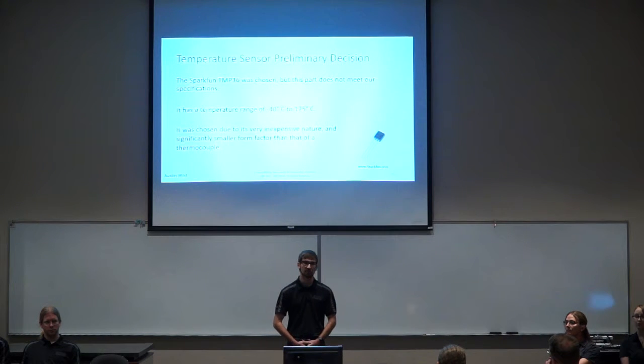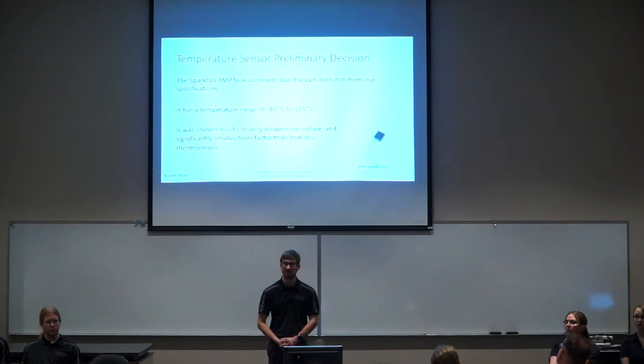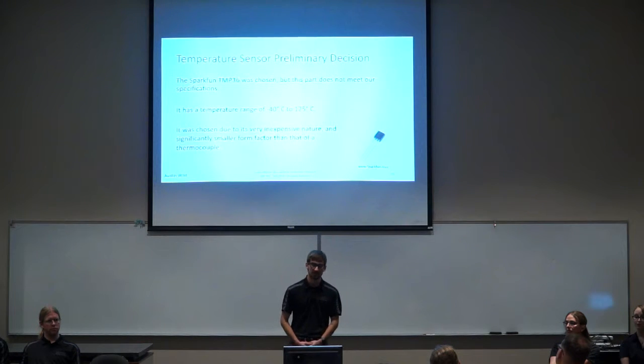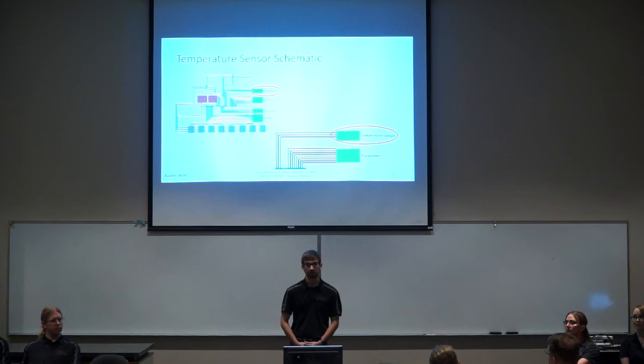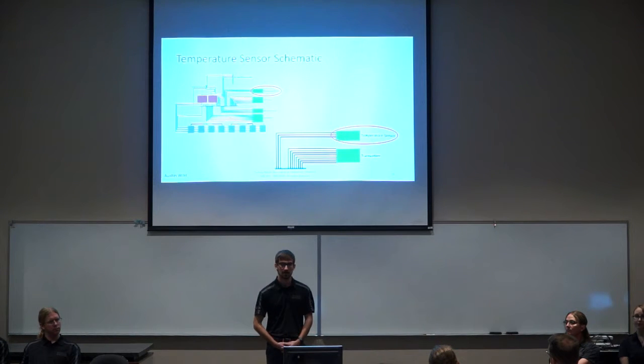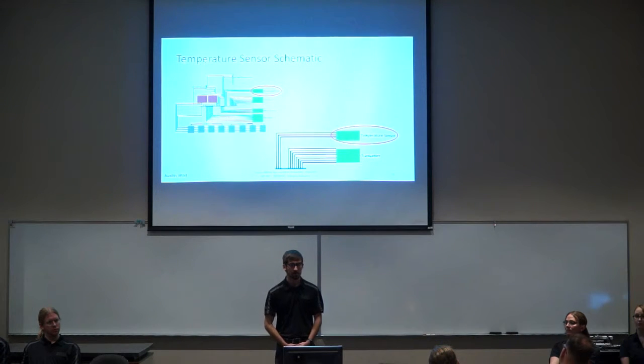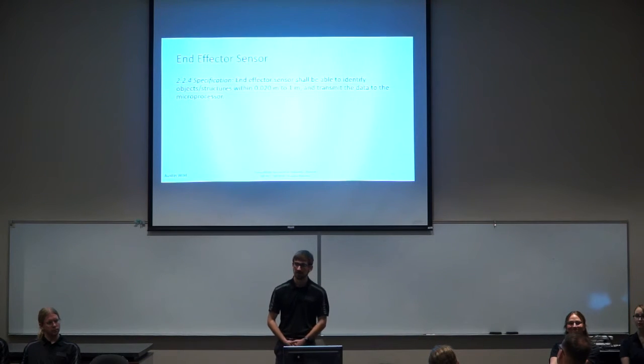However, as this is simply a prototype or proof of concept, we do not intend to be going into fires. We are merely proving that we can use temperature and our camera to detect fire. And it was chosen because it is very inexpensive and small. Thermocouples can get quite large, and this temperature sensor is the size of a transistor. So given our space constraints, this works out very well for us. This is how our temperature sensor relates to our overall circuit. It is connected to our BeagleBone Black through 3 pins, 1 power, 1 ground pin, and then an analog to digital pin. Next is our end-effector sensor.